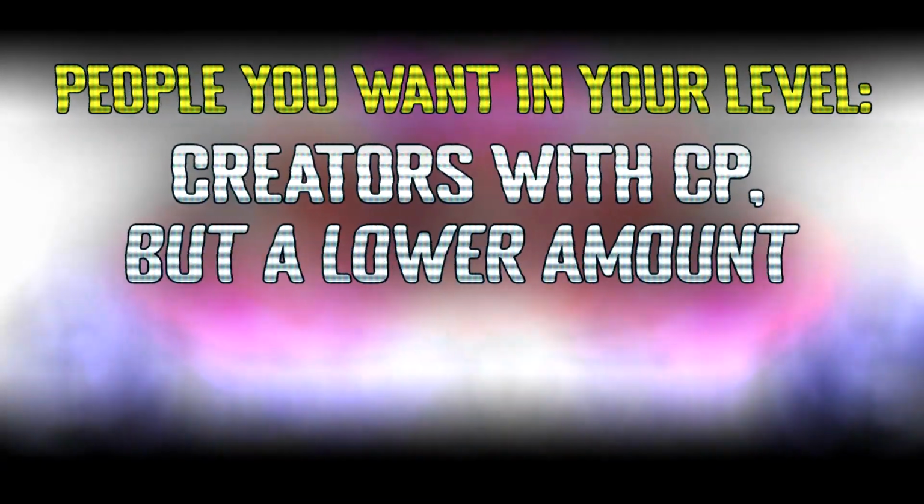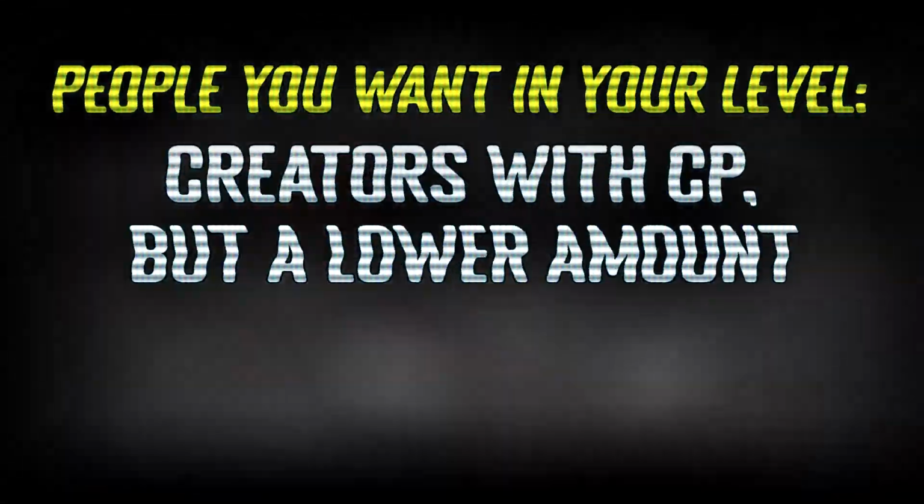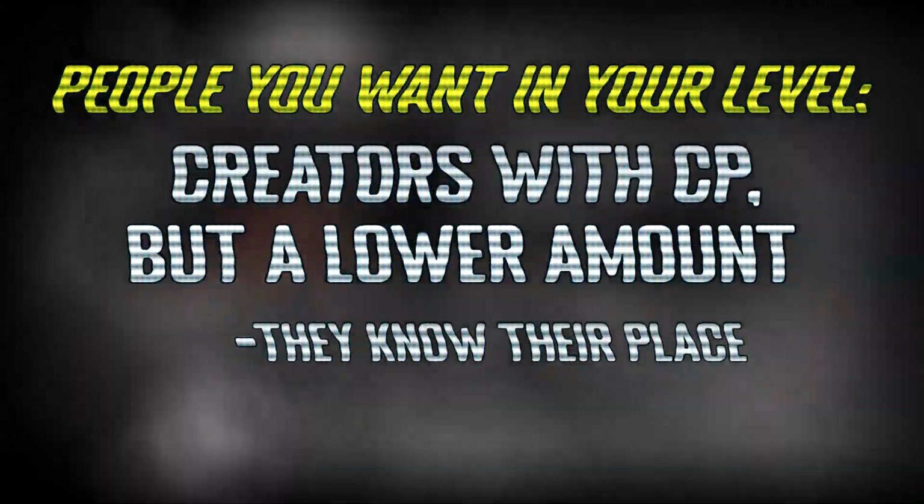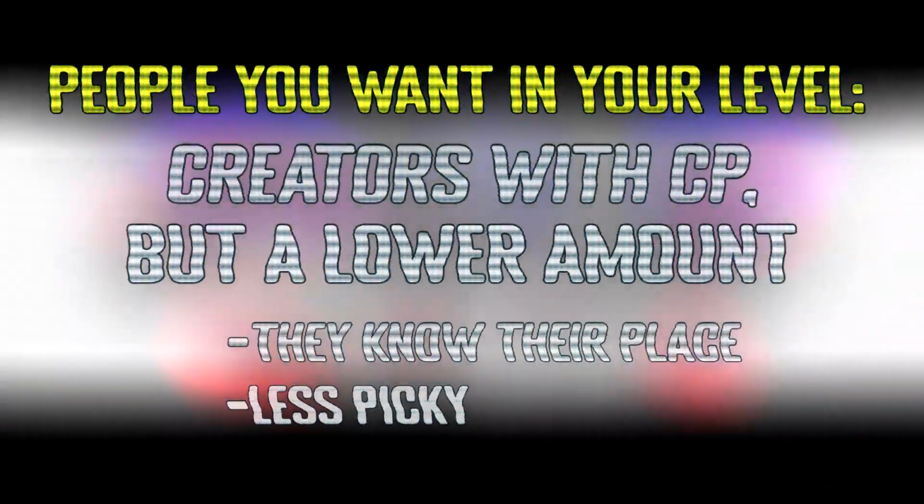1. Creators that have around 2 to 10 creator points. People with single digit CP counts are generally less likely to have an inflated ego, and generally less picky and more likely to join collabs.